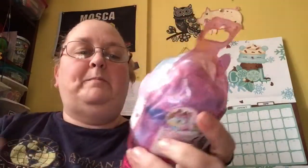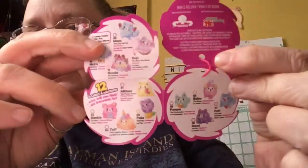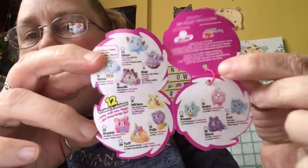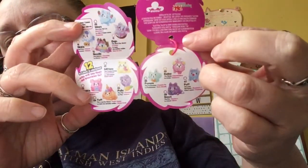So the next thing I have is Pick-Me-Pops — or what do they call them? Pick-Me-Flips. So here's our checklist. These are the ones that you get, and they are super cute. I already have one, which is this little one over here. Its name is Puff. And I'm really hoping to get a new one today. These ones I like because they are scented, just like the rest of them. Though I was in the bubble drop pops and I really liked them, but they weren't scented — I was kind of disappointed.